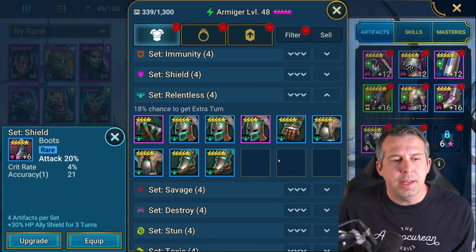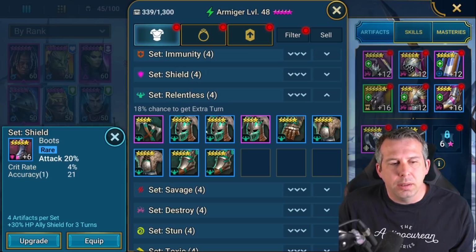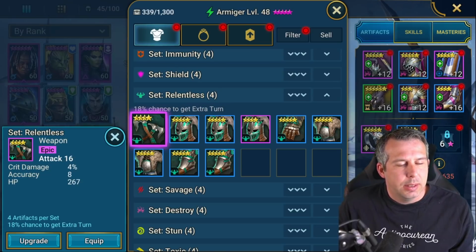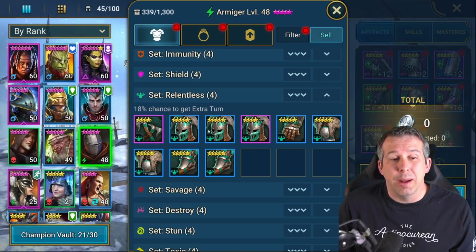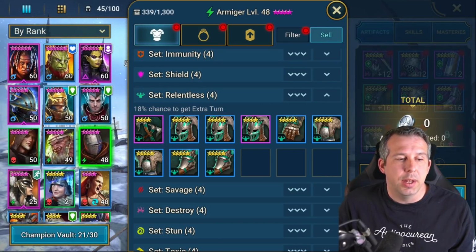So we've got Relentless gear. I think it's pretty overvalued in the general game. There's not many champions where this is the best option. And you've got to think to yourself, what are you going to use this gear set for? It could be for a damage dealer where you just want to cycle abilities as quick as you can. And if you get good RNG, that could be really good and really fun. But generally, a damage dealer in damage gear is straight up better than the chance to get another turn.